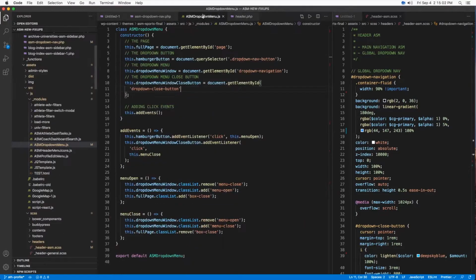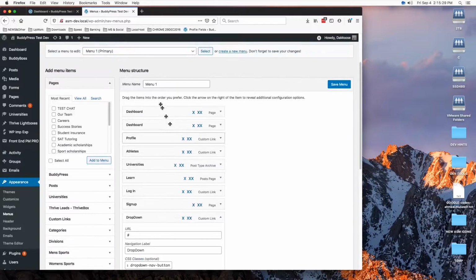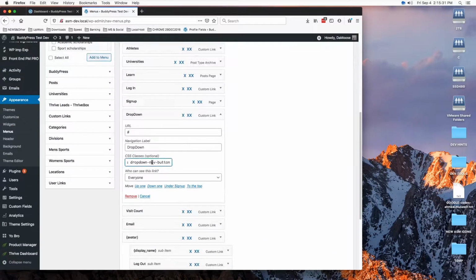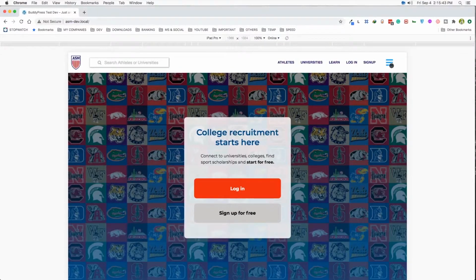So in here I'm calling in the page, the full page, and then this hamburger button, the drop down nav button. Now where this class can be found, let's go look for it. Right here, this is the drop down, the main menu, and right here I added the classes. These are for Font Awesome, so that it actually looks like this.